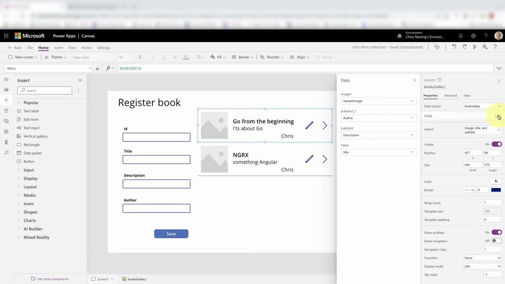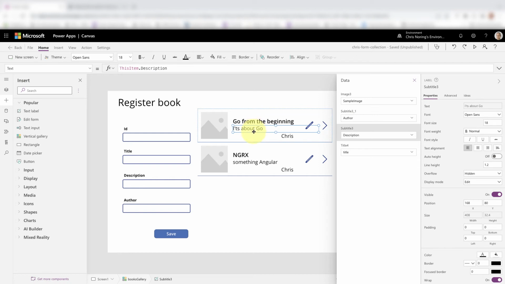But if I want to edit the fields, I hit the edit button. So I hit the edit button, and you're able to see a few things that it chooses for me. So it chooses an image and a few different fields like title and subtitle. And this one, you might wonder about this one. This is something that I created by copy pasting. So I can actually go into one of these fields and copy paste like so. And this just gives me a new field. So if I add a new field here, I get a new field here, you can see. If I had a new field to actually map out other than title, description, or ID, I would have been able to select that. But because I don't have it, I'm just going to remove it.